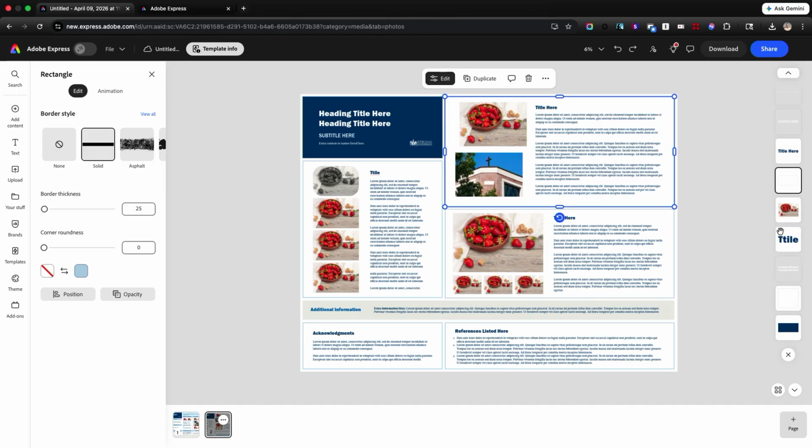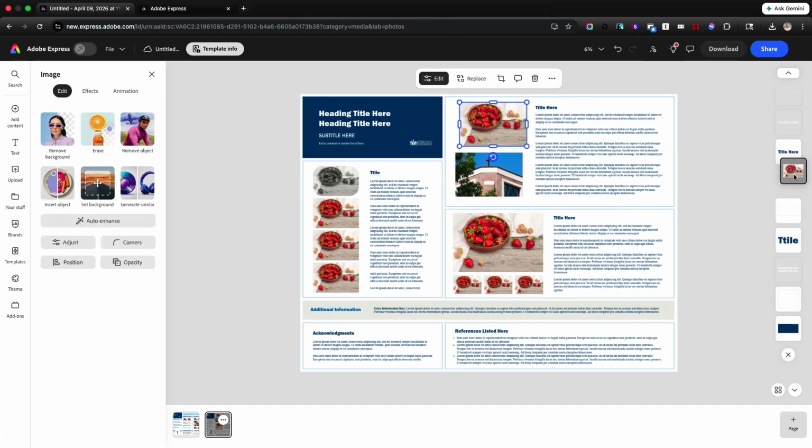Think about your layers palette, right? I can just drag things above one another so that I know things are going to appear on top of other items on my canvas. It's a good way to think about it. Think of the layers as panes of glass stacked up on top of one another, and I'm creating or painting on top of it, and any area that's not painted shows through, right? So like if this image was a circle with a hole in the middle, obviously the text below it would show through the hole in the center of the circle.